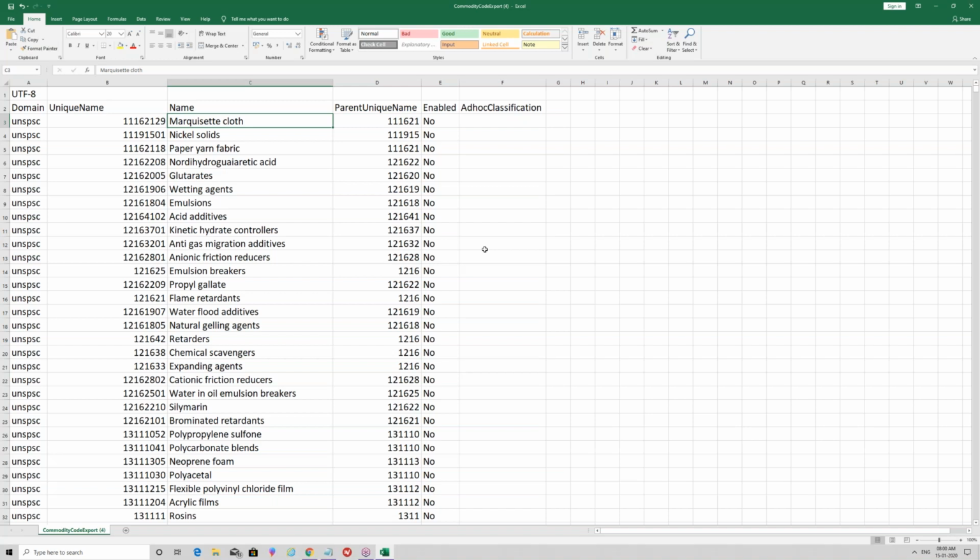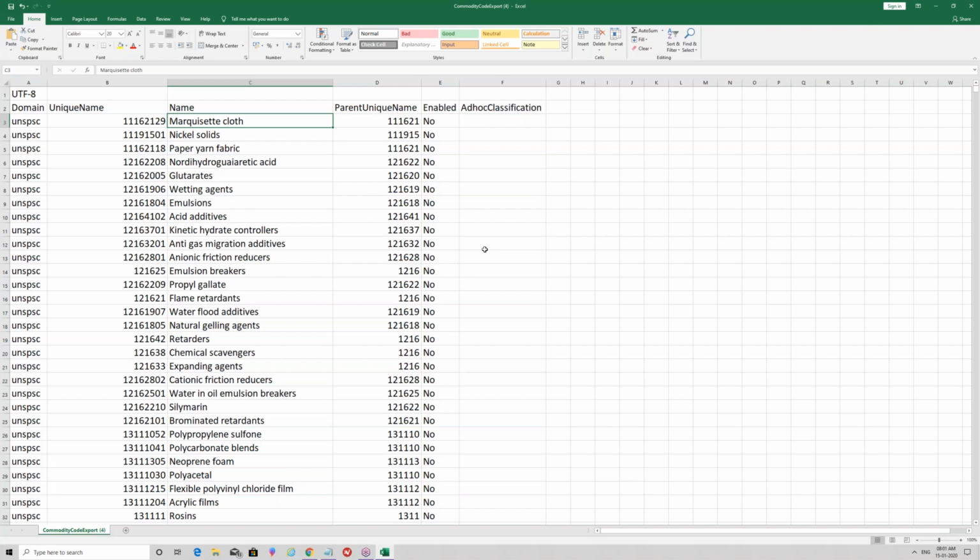Now, this is a very confusing thing. If you have not done this before, you will wonder what will happen. So always remember, you have to do this every quarter. Why is that so? Because Unis SPSC will update the data after every quarter. So according to their update after every quarter, you also have to update this data within your Ariba system after every quarter. Okay, keep this in your mind. Very few people know about this.